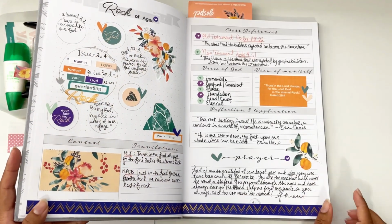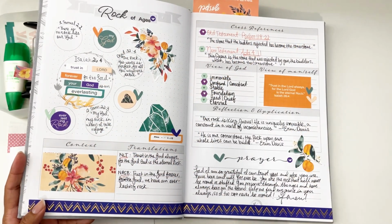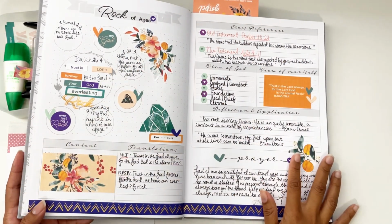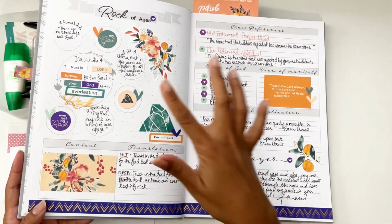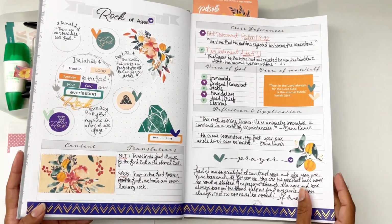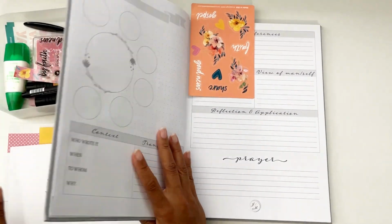So this is how it turned out, and I really love that I was able to put everything that I learned and dig a little deeper into here. Now this is a really big page, and I love that I was able to use many of the art pieces of Rock of Ages. So I want to do that here on this channel and wrap up Everyday Discipling.